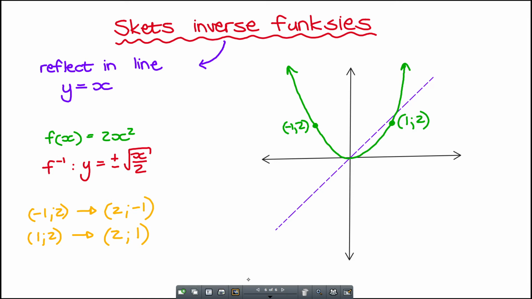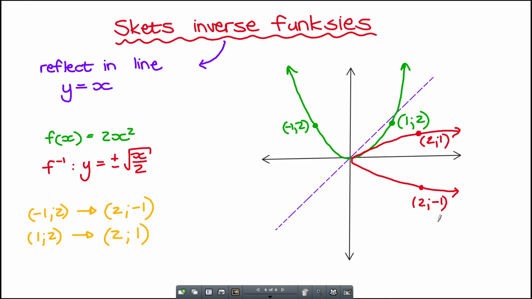Okay, so my inverse graph, en is nou glad nie perfek geteken nie. Jy geduld met hierdie juffrou wat glad nie mooi teken nie, julle ken vir my. Nou so. Okay, so x, glad nie opskaal nie. 2 and 1 and 2 and minus 1. If you only had those 2 points and you were still a bit weary of where it should be, then just substitute in more points. Okay. Is julle reg? Okay, kom ons kyk of ons iets gemis het.